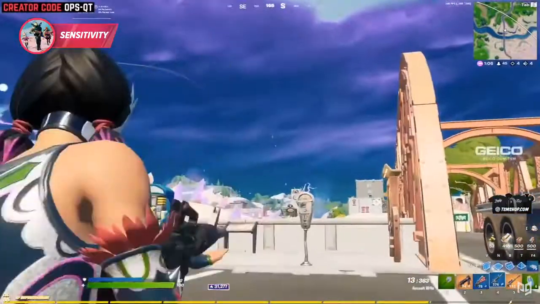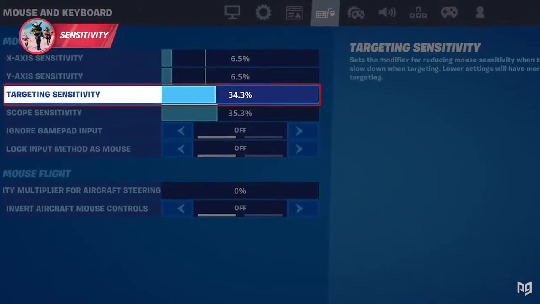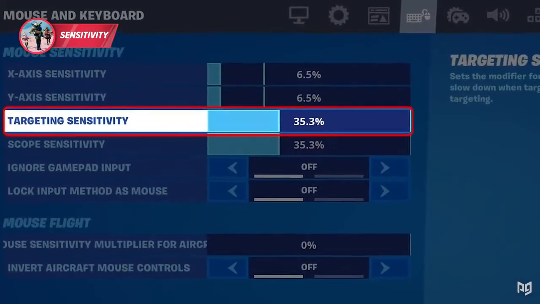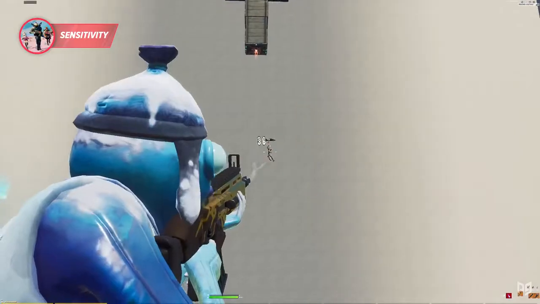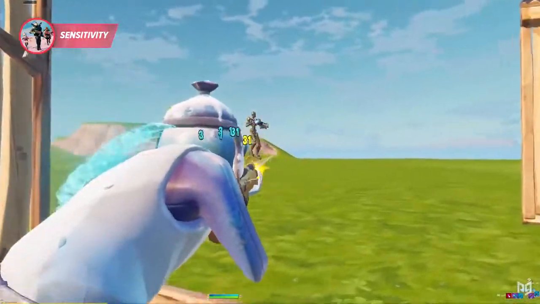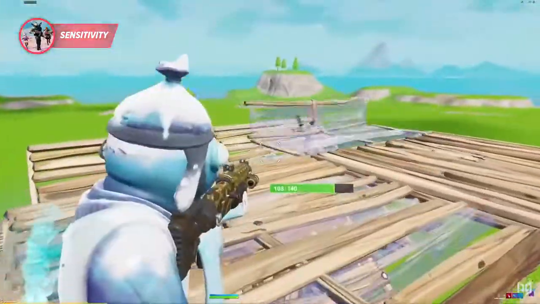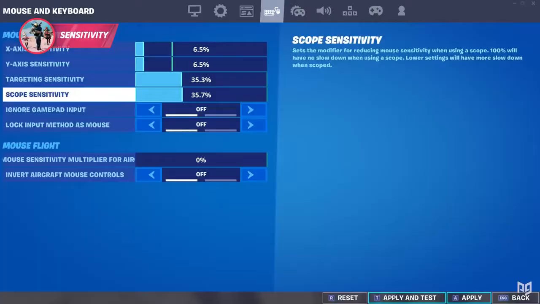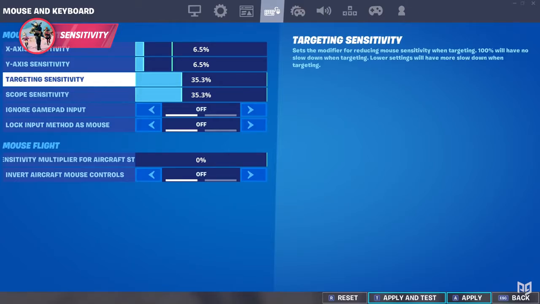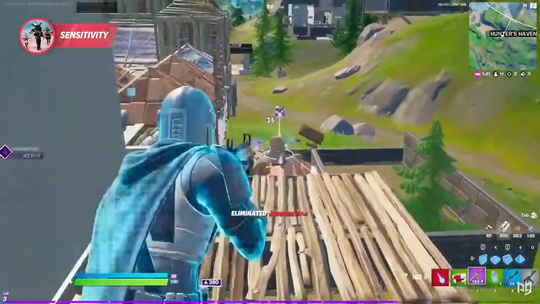Scope and targeting sensitivity varies among many pros and preferences, but keeping it around 30 to 40% is the most optimal way to track your opponents perfectly. With this sensitivity, you can easily laser players out of the sky, or if they're moving quickly. This also allows you to have better shotgun aim when aiming down sights, and overall just allows you to hit more damage. Just like your X and Y sensitivities, keeping both numbers at the same percentage is better than having separate sensitivities, but can also be a preference depending on your playstyle and capability.